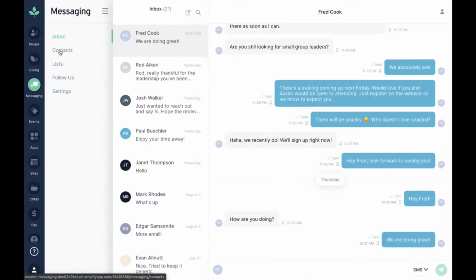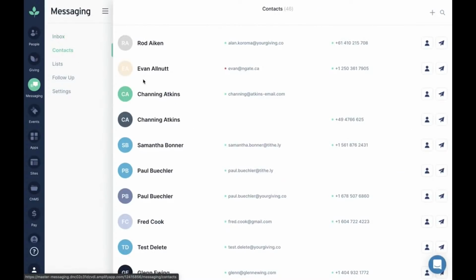What we can now jump to is our contact list. This is the place where you store the phone numbers, email addresses, street addresses, everything of the people in your church. Again, that information can be in your email address book or in your youth pastor's phone, so we wanted to give you a centralized place for all that contact information in one spot.